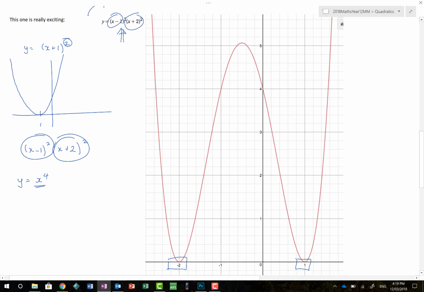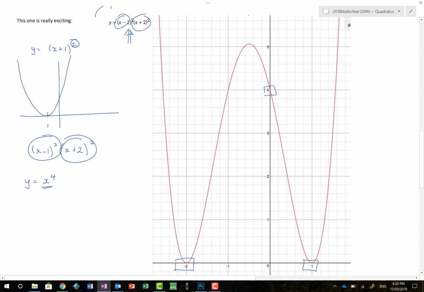Now, in the same way as we've done previously, we can find our y-axis intercept by putting our x value equal to 0. And if we look and draw a line straight down through the middle, we are lucky, and again, it has our axis of symmetry, which is roughly around minus 0.5. How would we know that? Well, if I do -2 plus 1 and halve it, and why -2? Well, that's where the first repeated root is, and 1 is where our second repeated root is. And then divide it by 2, we in fact get -0.5.